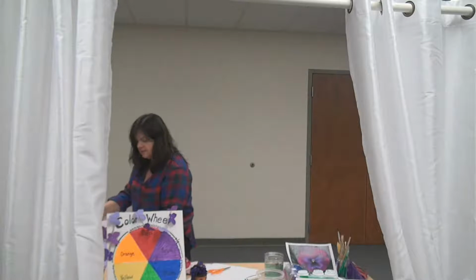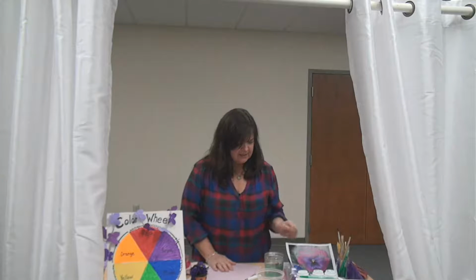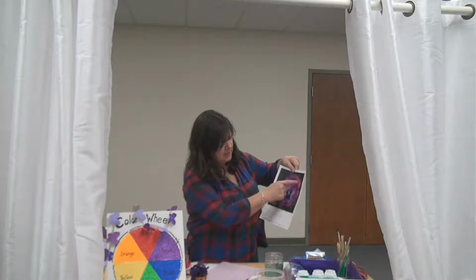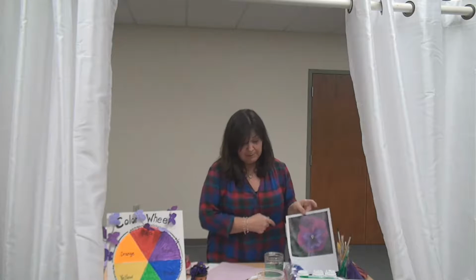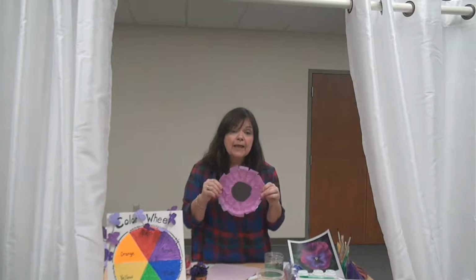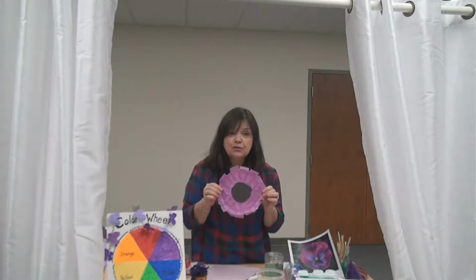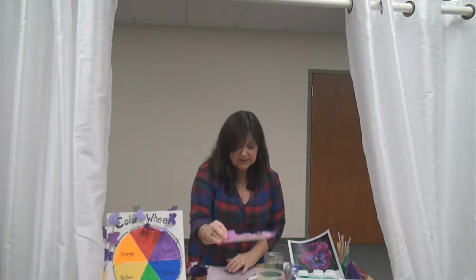And now let's think about painting a pansy. I want to look at the shapes. This one has 1, 2, 3, 4, 5 petals. I like that picture, but look at what I found. This was made in the 4-year-old classroom, and it is a pansy made out of tissue paper. Now that's something you might want to do at home too. I like that a lot, and I was so glad that I saw it.